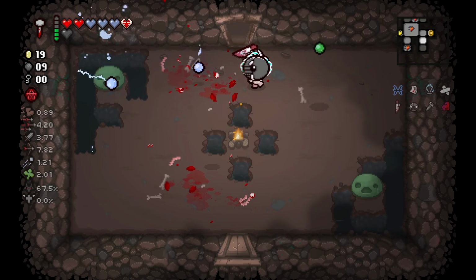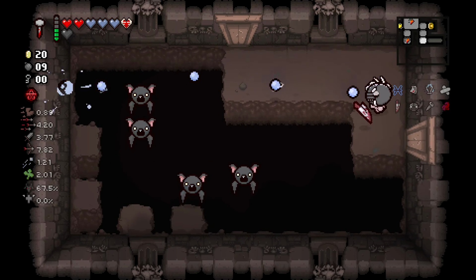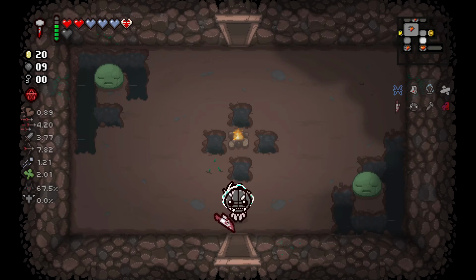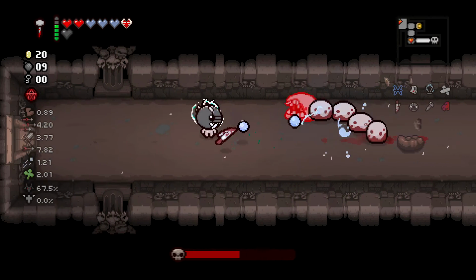Thank you for hitting your friends. And we're going to leave. Right, bats. We can deal with bats. Especially if you run into Sack Dagger. Help. And we find the boss again pretty quickly.